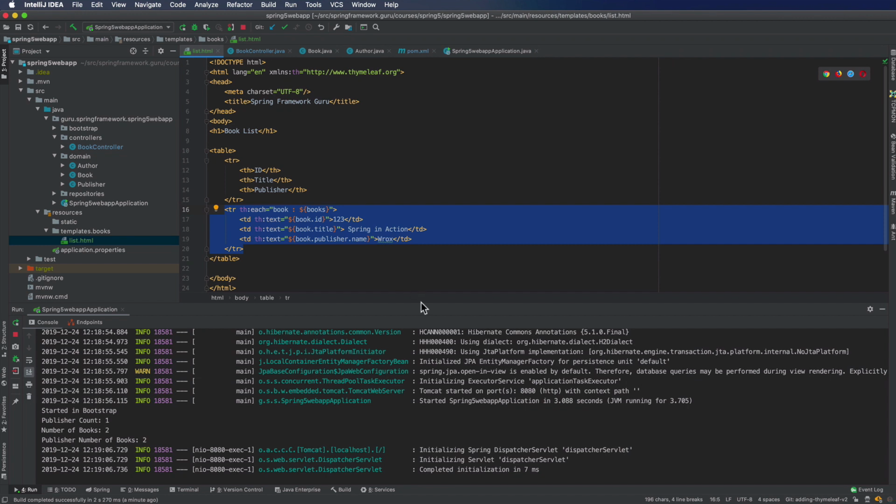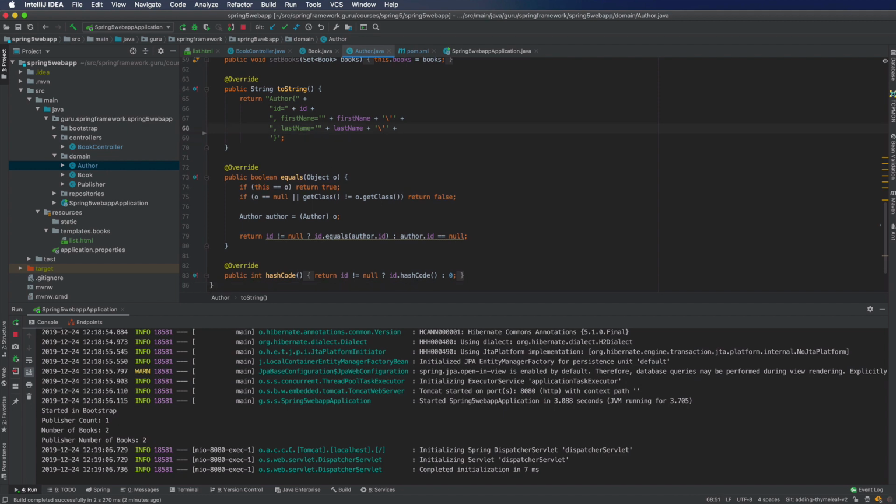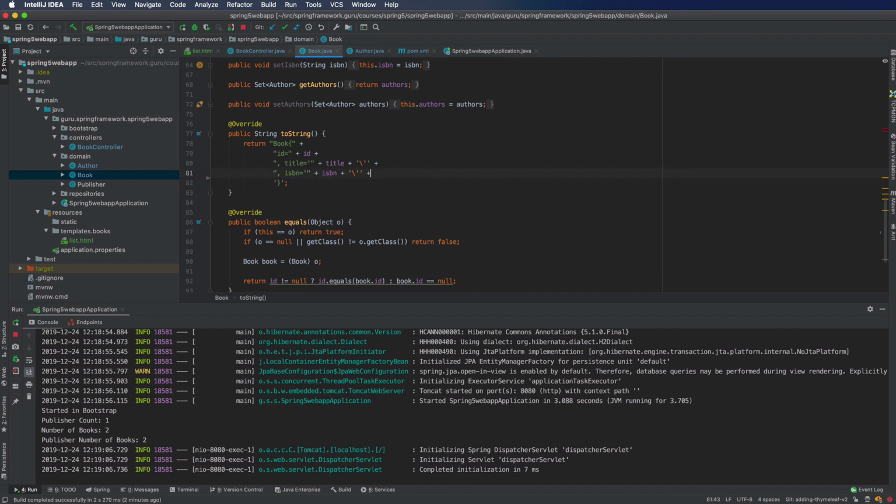Now, there is one thing that I do want to point out. We made a small mistake here. We are getting into circular reference, and right now if we run our toString method, we will get unhappiness through a circular reference. So we want to remove this books property from our toString method, because if that runs right now, that will get into an infinite loop. And we also want to remove authors from that property. So that is something I found, a mistake that we made in our testing.